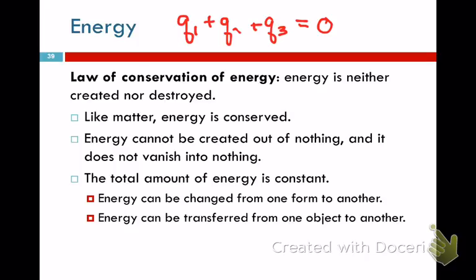You save it, made it exactly the same as it was before. It changes one way, it's got to change back. If you're going to lose energy, like in the burning of the paper, it releases energy, right? Some energy had to be gained by somebody else. Like these people up here would have felt the heat. So the paper would have gone down in energy, but they would have all gone up in energy. When you add it all together, you get zero. And in that equation, the summation is equal to a constant. The constant is zero for conservation of energy. All right. So let's talk about types of energy.